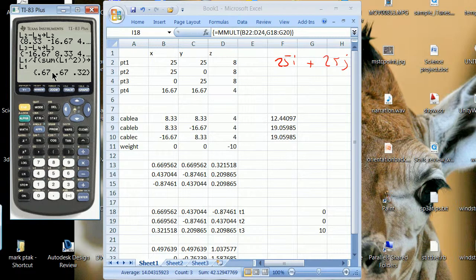Right there you have in list 1 now your unit lambda sub A. I'll do the rest not in record, but basically that's a great statement to put in a program because you'll be doing 3 lists a lot. What you're doing is taking list 1 divided by the distance formula for list 1 written in a matrix format.